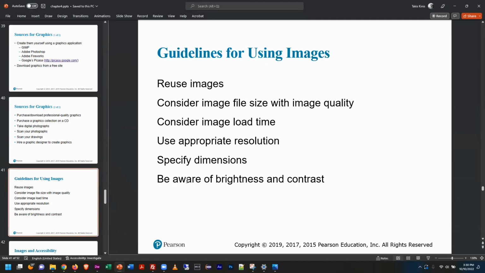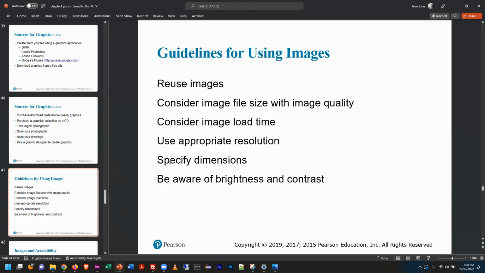Some more guidelines though. Okay, they say reuse images, consider image file size with image quality. So you usually want to try to find a balance, right? How long does an image take to load? Well, that you only can really test on actual bandwidth, but there are some estimators. For example, in the old days when we had dial-up internet, if I had an image that was 300 kilobytes, I would sit there for an hour to wait for one image to download. Then we moved up to T1 speeds, and that same image takes like 5 seconds. And now we have 5G, and it's like, oh my God, I downloaded 20 of those images in the blink of an eye. And you don't even think about it.